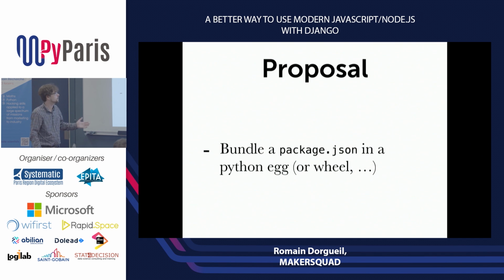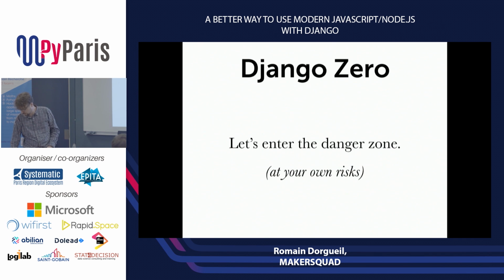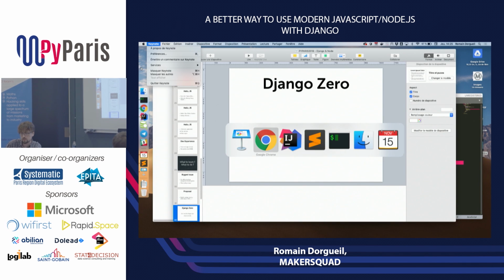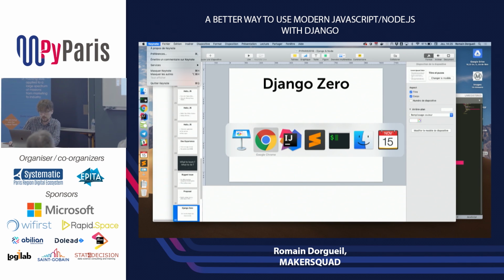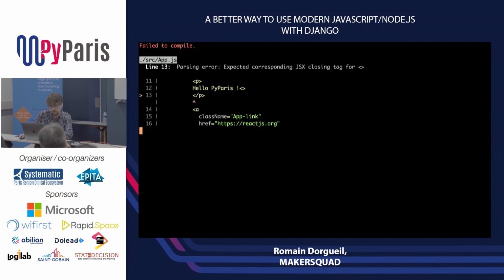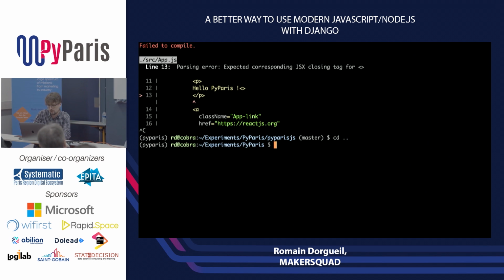What I propose, it's just a proposal, and I have a little implementation running, even in production, on different projects. My proposition is not to bundle the JavaScript in the Python eggs, but to bundle the JavaScript dependencies within a Python egg. And I guess it's pretty much my last slide, and I will just show what it is. It's a work in progress. I really want your opinion on all this, but I think it's pretty cool.